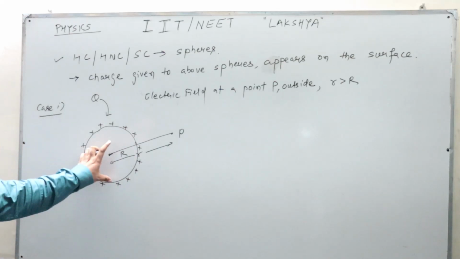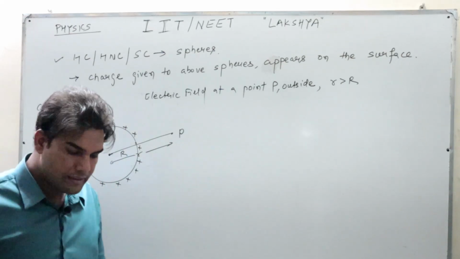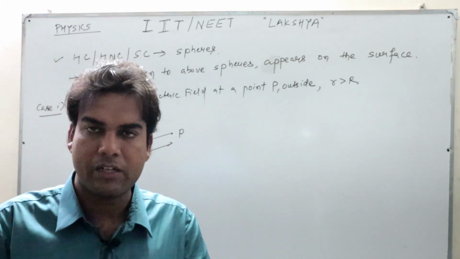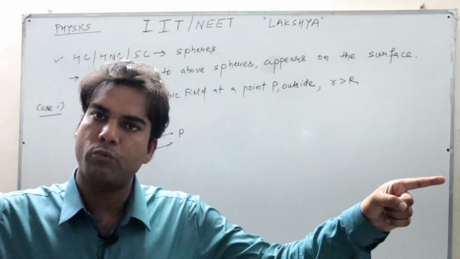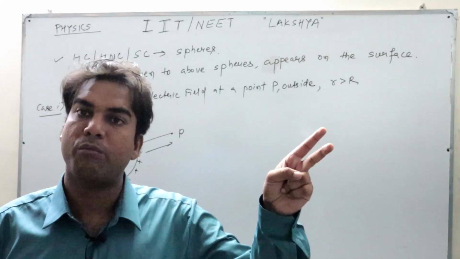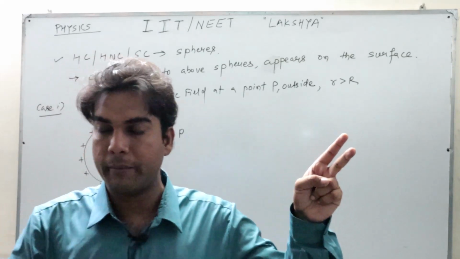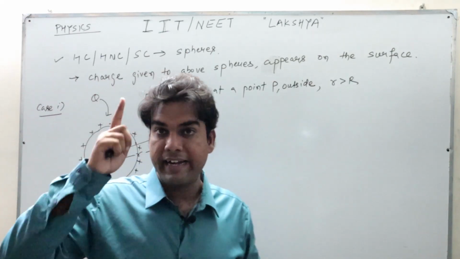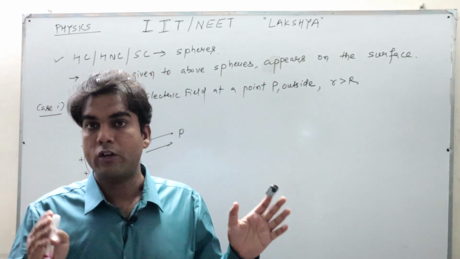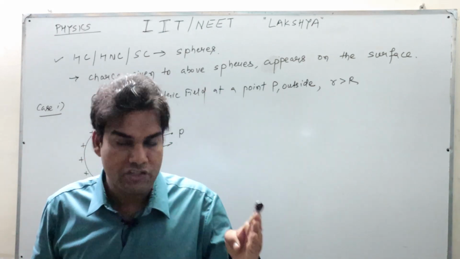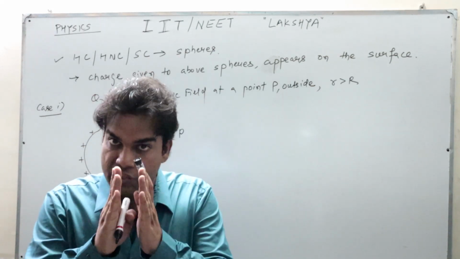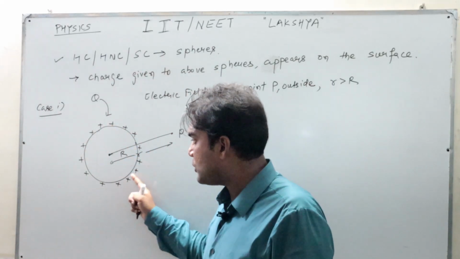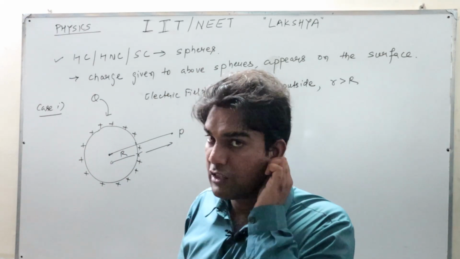What are we doing in this particular section? We are calculating the electric field due to spheres. We have calculated electric field due to a point charge. Formula was kq by r square. Due to a ring, formula was kqx by (r square plus x square) to the power 3 by 2. We have also calculated electric field due to a thin infinite long wire. Formula was lambda by 2 pi epsilon naught r. We have calculated due to thin sheet, sigma by 2 epsilon naught, due to thick sheet, sigma by epsilon naught, and now we are calculating electric field due to a charged spherical surface or charged spherical body.